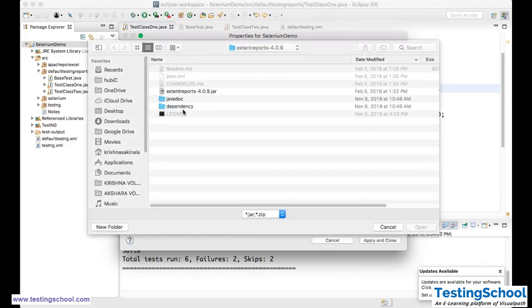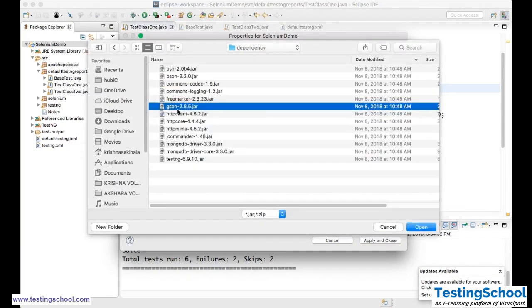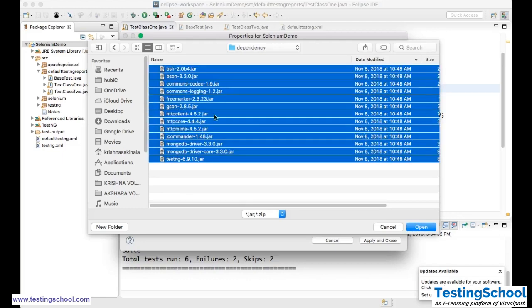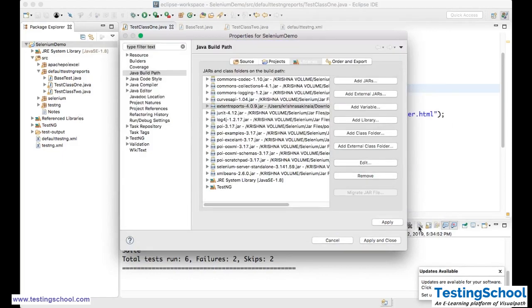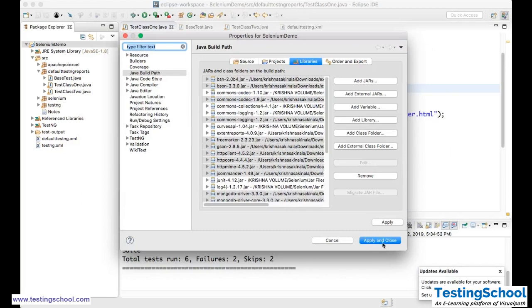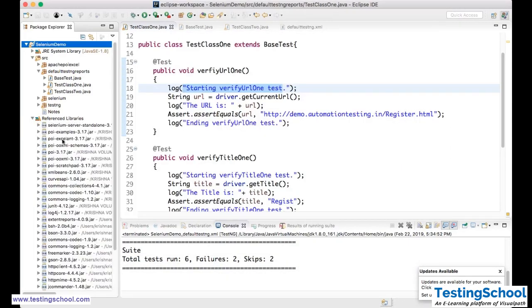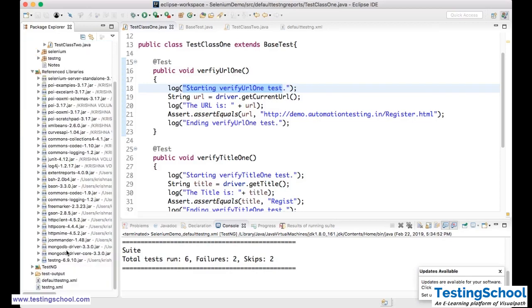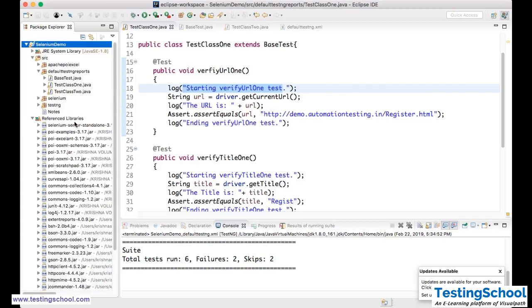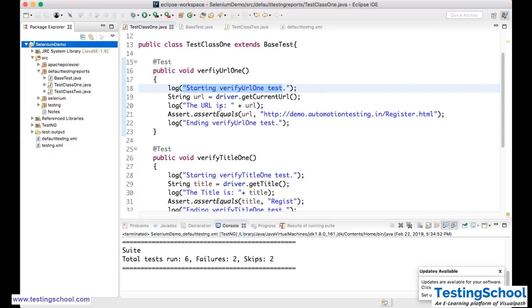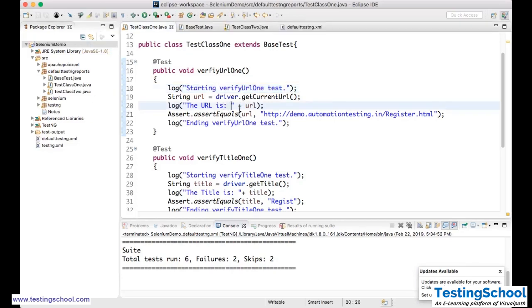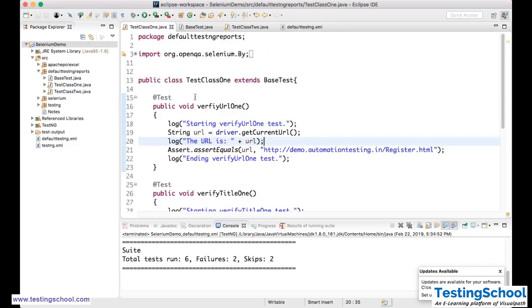Go to the dependency folder, select all, open, you got everything, apply and close. So in the referenced libraries you can see Extent Reports also. Alright, so now you are ready to use the classes which are given by Extent Reports. By using those you can generate extent reports.